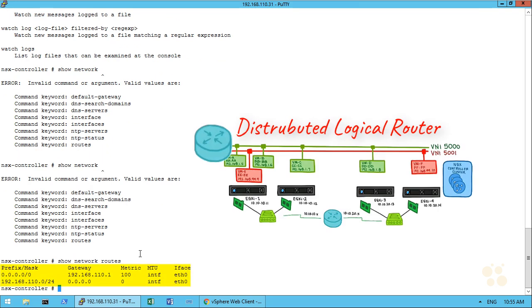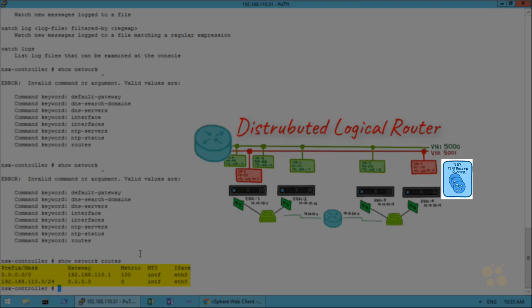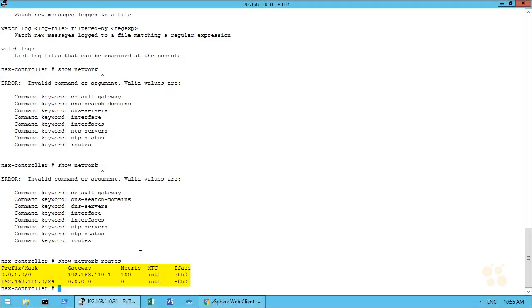But this is where it's important not to get confused. You're viewing how the controller is managing its own routing, which means it's connected directly into the 110 network, and it has a default gateway set to point to 110.1. That's all we're seeing. This is nothing about how NSX is doing virtualized routing. This is just how the controller is accessing the network. I don't want us getting lost in terms of configuration.